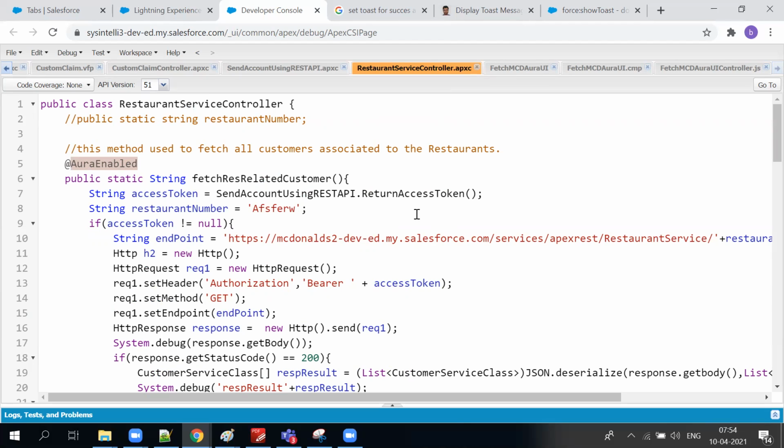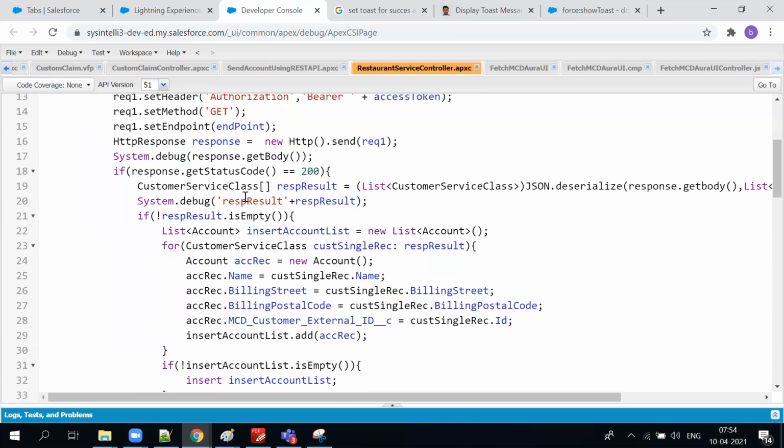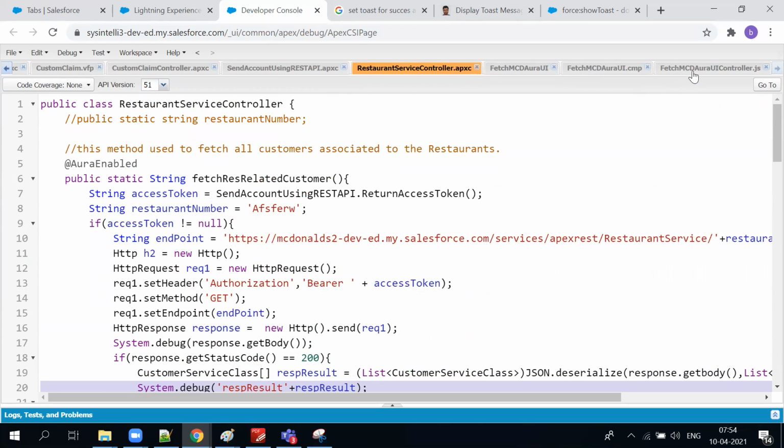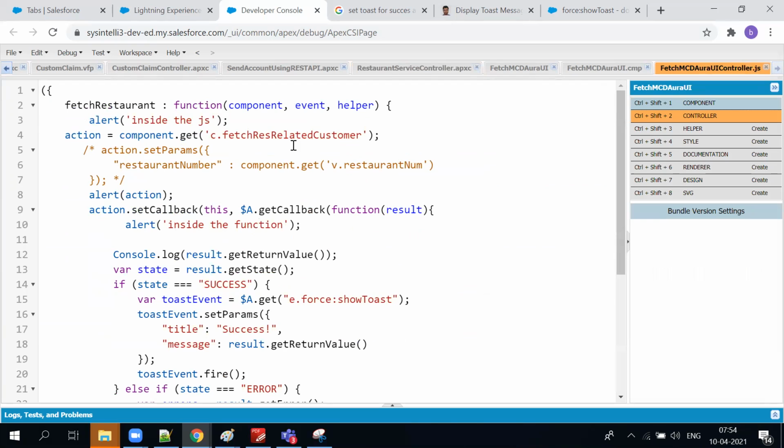Can you keep a debug or alert statement here to see whether it's going inside this function? We don't have an alert statement, we have system debug here. That means it is not coming to that point, right? They're not even calling the class. C dot customer, this itself has some issue.